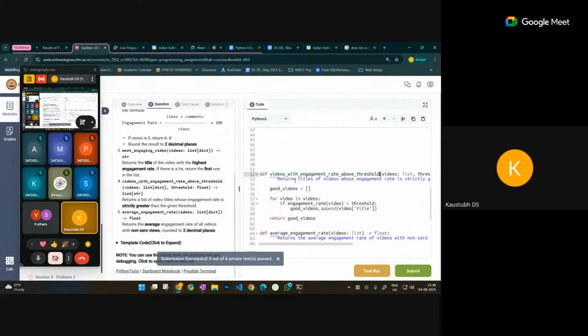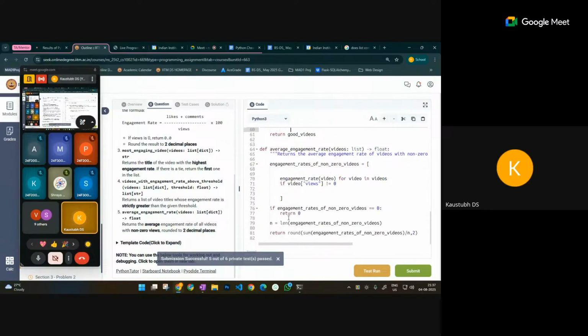Videos with engagement above threshold. It returns a list of video titles whose engagement rate is strictly greater than the given threshold. This is strictly greater. Fine. I don't know how this could be wrong.